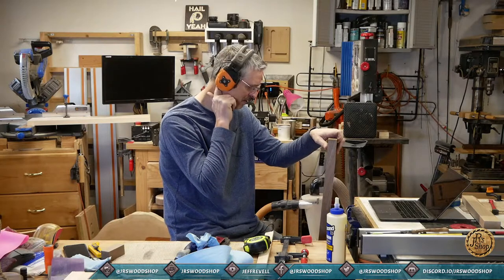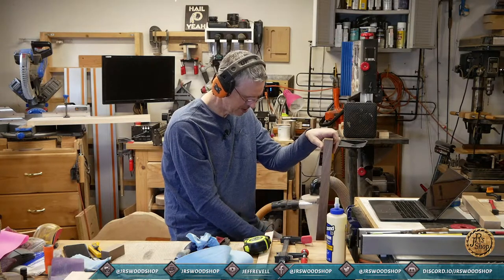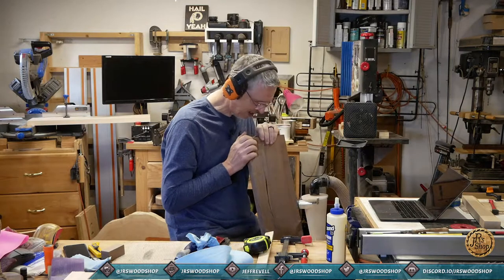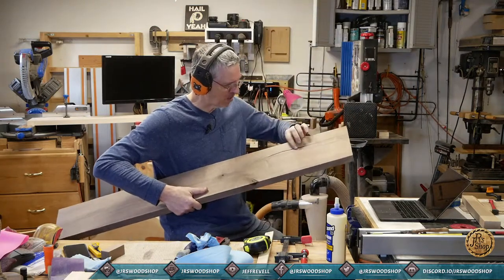I'm probably gonna have to use two boards on here. They don't need to be as big. So I could probably do like 10 inches. You get a couple of 10 inch boards on here. I also have voids on here, so this has some voids and stuff. I wanna work around those.